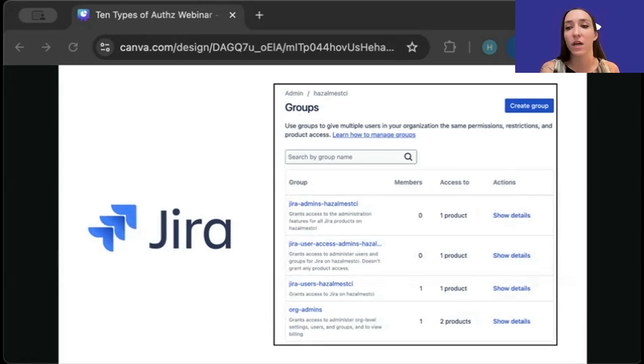And Jira uses RBAC to manage user access to projects. They also have different types of permissions for issues and dashboards, and users can be assigned to roles like project admin or developer, and these would be within each project. So you would have custom roles often created for specific team needs, and if you're in the marketing team, maybe you're in the marketing board. If you're in the engineering team, you will be in an engineering board, and you will basically have different types of permissions depending on your role.